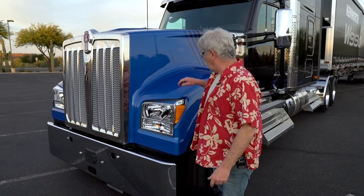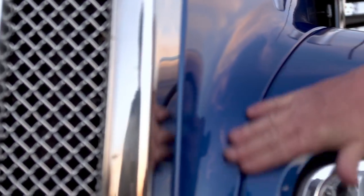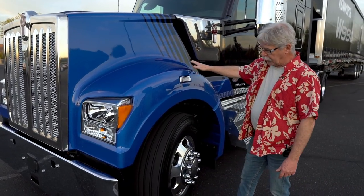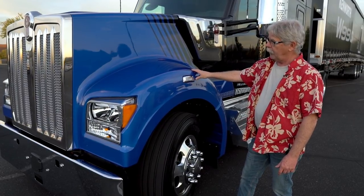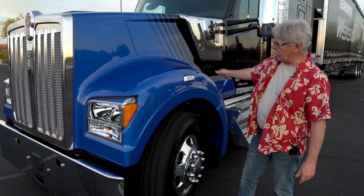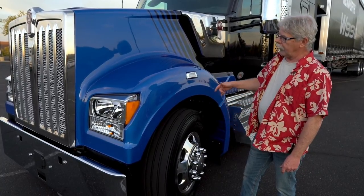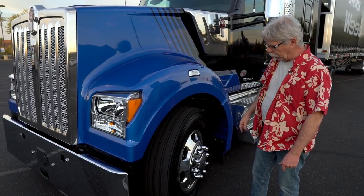Around the side here we've got an interesting feature on this fender. You'll see there's a gap between the hood cowl and the fender itself — this comes off. It's a bolt-on piece, so if there's any damage to this part of the truck it's much easier to replace than having to remake that fiberglass mold like they had on the W900L hood. The Kenworth people have obviously taken that into account and designed in some maintenance savings there as well.